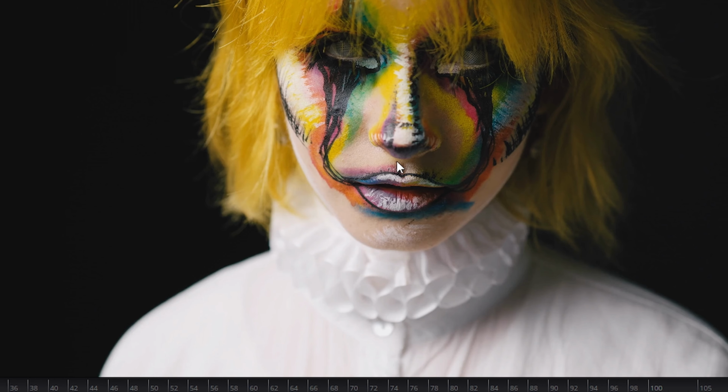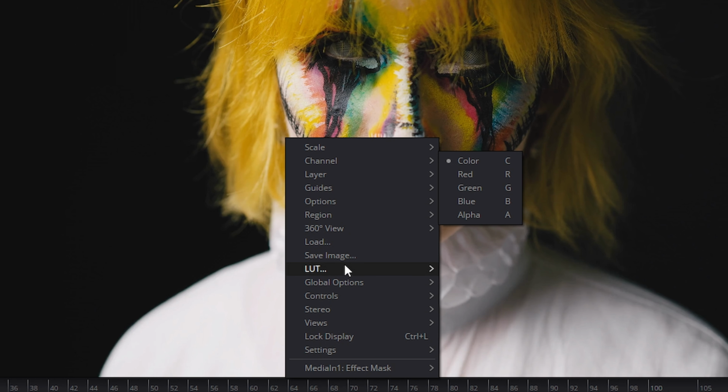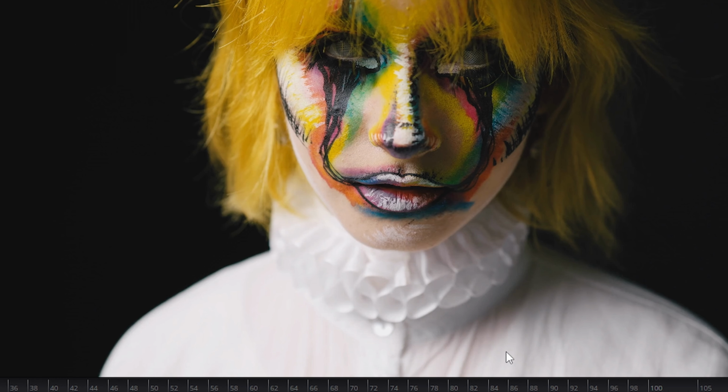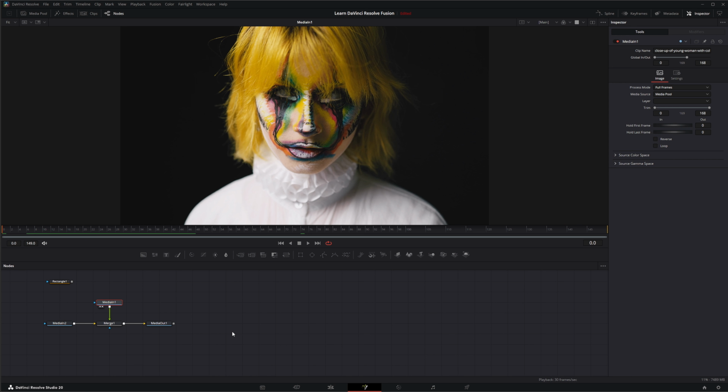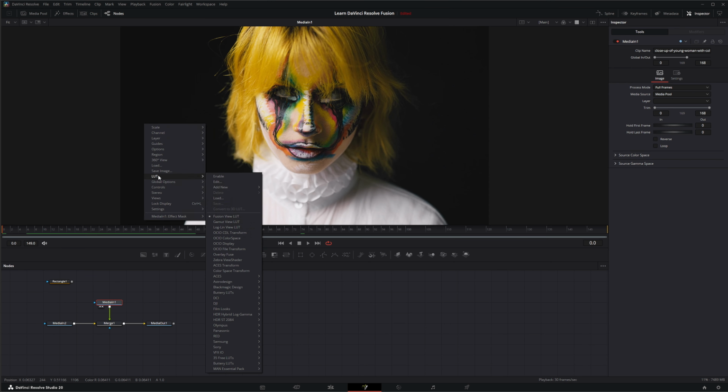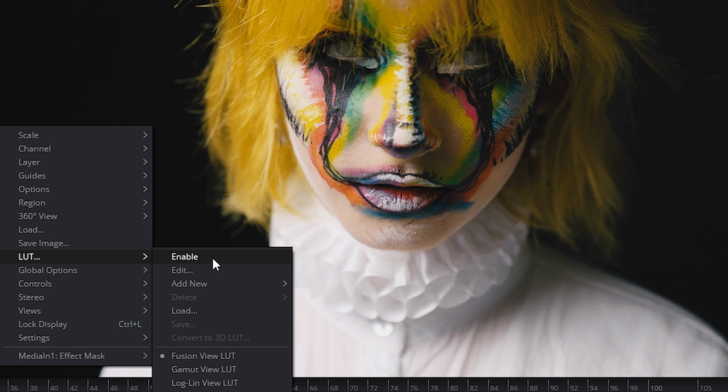So if I've got this enabled and I go to my LUT, convert to 3D LUT, now it's operating on the 3D LUT level. However, notice there's no way to output that actual LUT, so you can't save this LUT as an individual LUT to reload. It's just for the display here. And if you notice, it disabled our existing LUT because now it's using that 3D LUT.